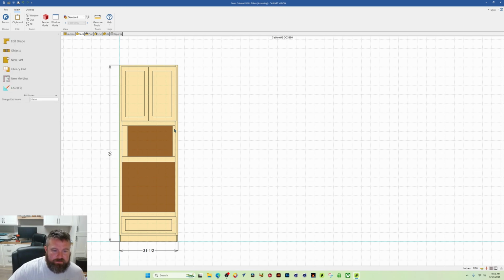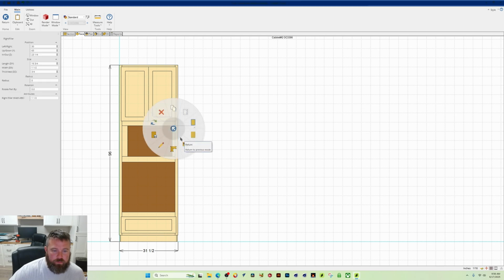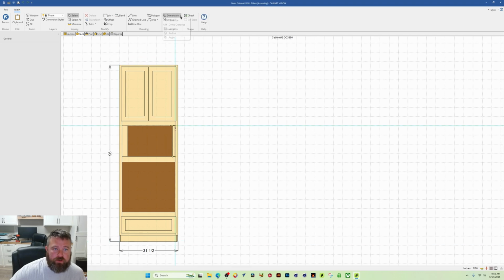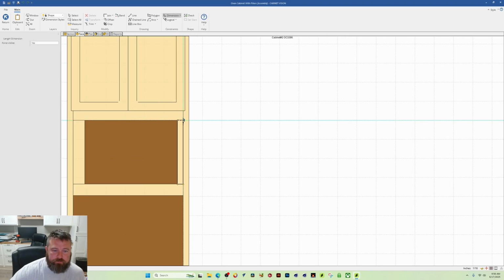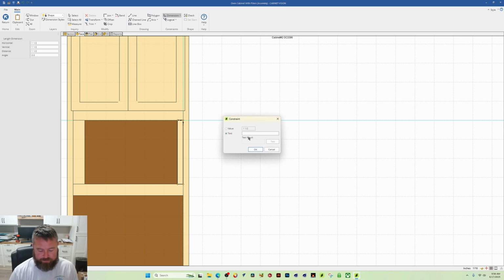All right, so lastly, let's tie this in so that the attribute actually works. We're going to right click, go to edit shape, go up here to our length constraint. Click and drag. We're going to do right underscore filler width. Test it. We're good. I'm just going to right click that, copy it.